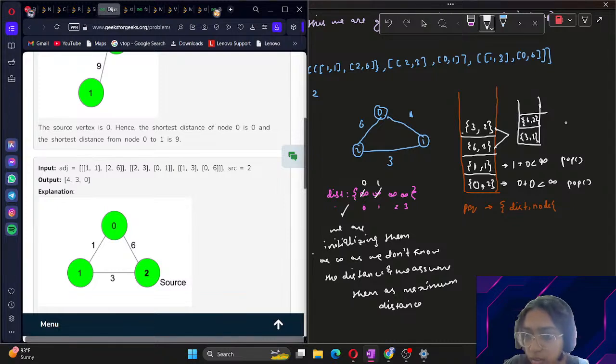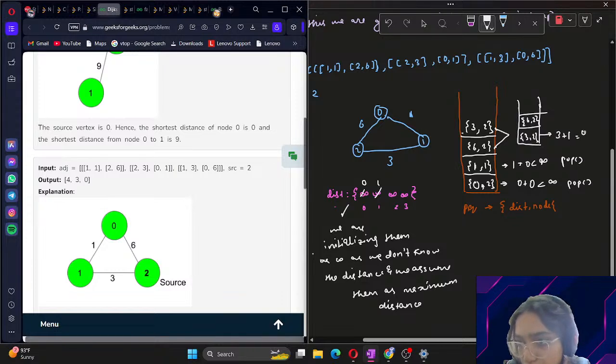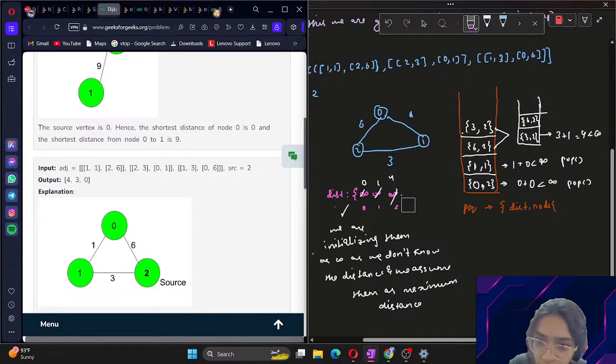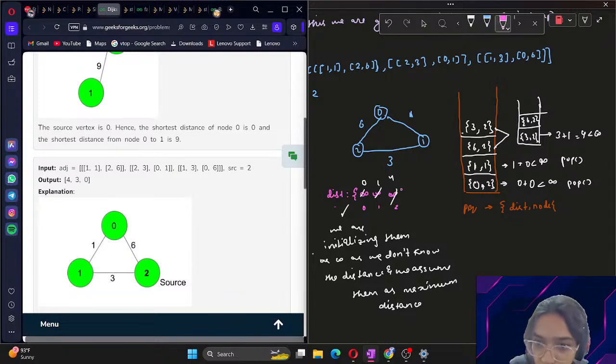So now 3 plus 1, which is 4, is less than infinity. So we're gonna update 2 to 4. So this is what we are supposed to get.